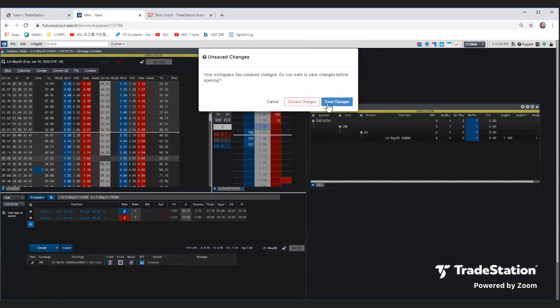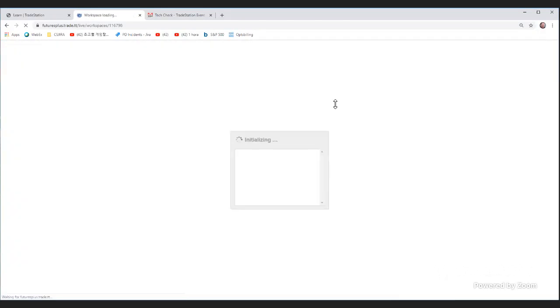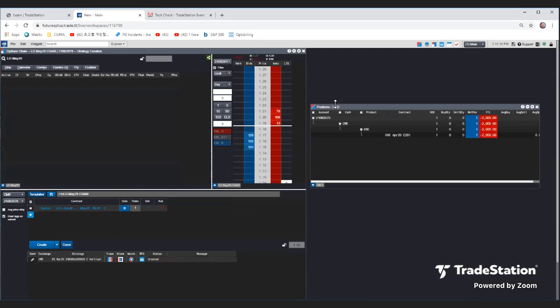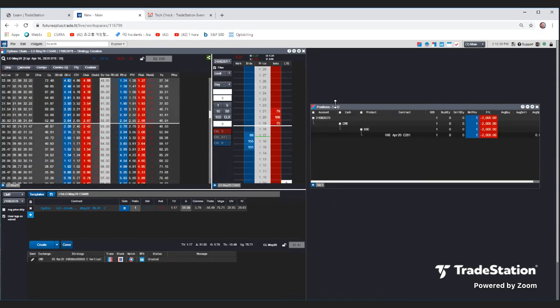This will take a moment while the workspace refreshes and we pull up all the data. So you'll see this initializing modal for just a moment while it opens. You will see this when you open your workspaces as well. I'm going to create the strategy in our live environment, and I'll switch back to the simulation to execute it so that I don't actually, well, I guess I could make money, but I at least won't cost myself any money here.